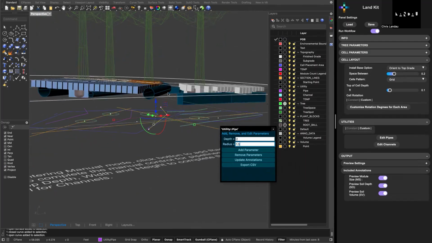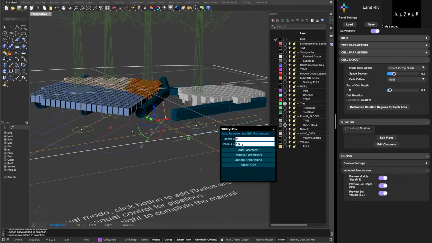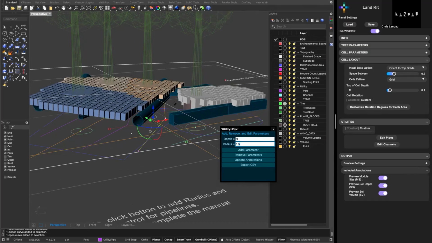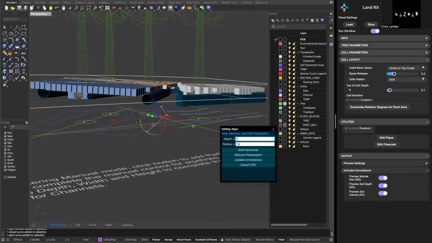And that depth is actually, I believe, the center line, if I'm not mistaken. And then what I can do is say, okay, I'm going to bring that down to 3 feet because I've gotten a correction from my civil engineer or whoever from the city. And then I'm bringing that down. So now you can see that, and I can change the pipe radius, et cetera, et cetera.